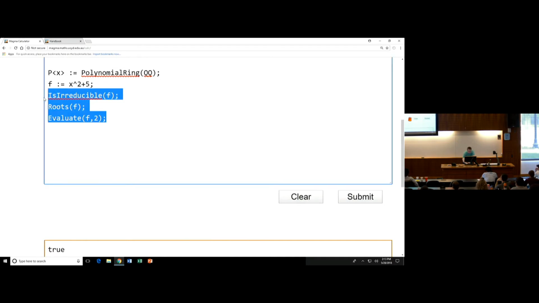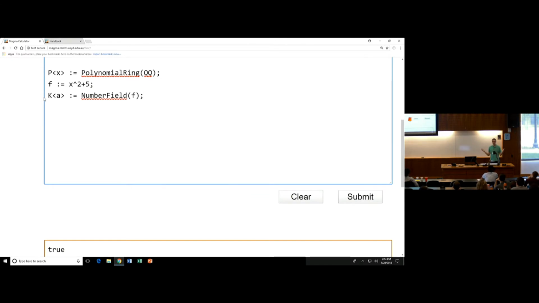Okay, so we have an irreducible polynomial, degree 2. Maybe we want to define a number field based on this. So let's define the number field k. I'll make its primitive element a, and we'll just do NumberField. Oh, and when in doubt with Magma, one of the things that I do like about it is the commands are generally intuitive, and they're almost all just camel-cased what you would expect them to be. If you want the number field associated to a polynomial, just type NumberField, camel case.